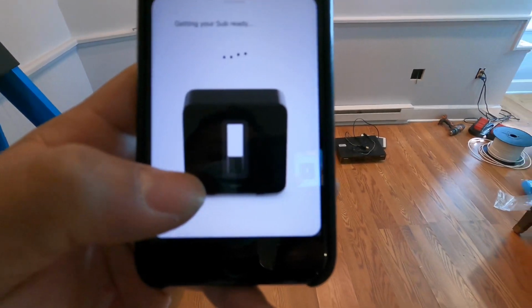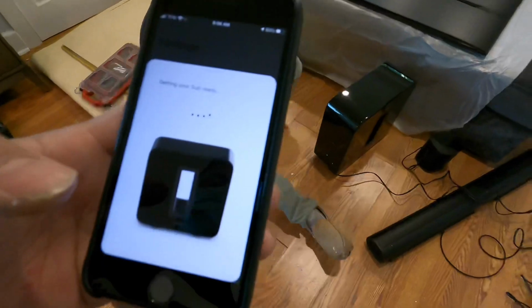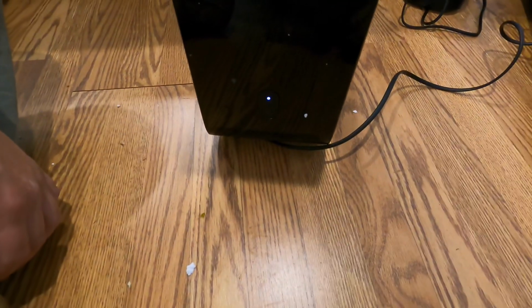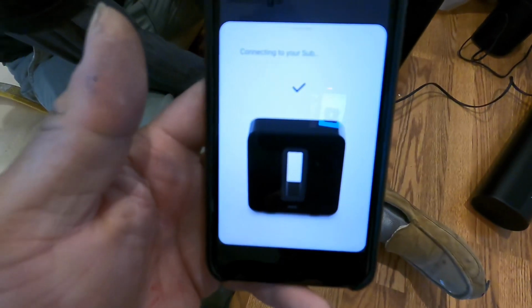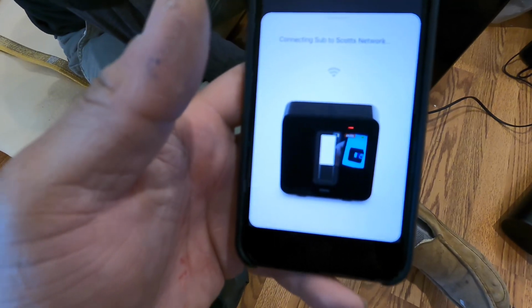Let's add the sub in. So it's getting the sub ready. It's going to ask us to push the button in a little bit. As you can see, the light went white. So let's press the button. It says press the button on the sub with the flashing green and white light. Now it's connecting our sub. It's connecting to the network.